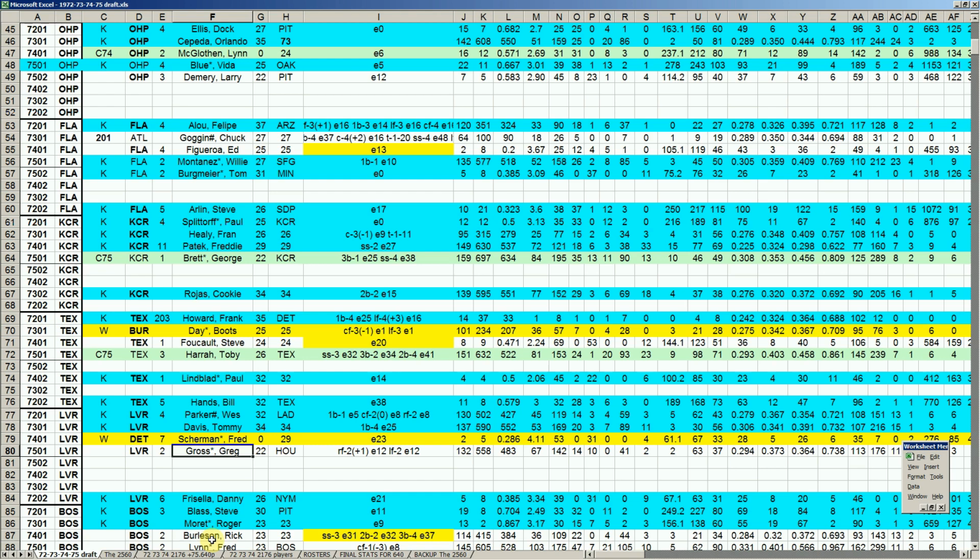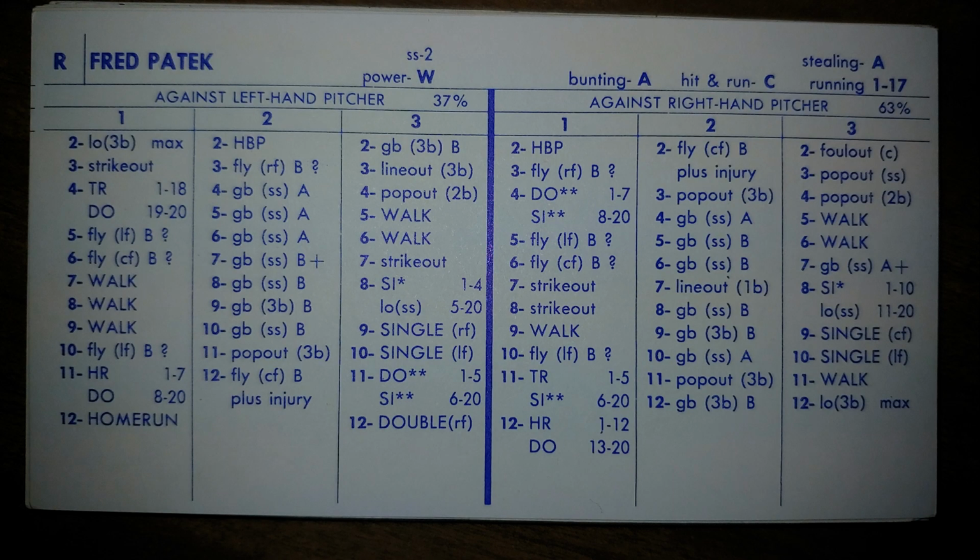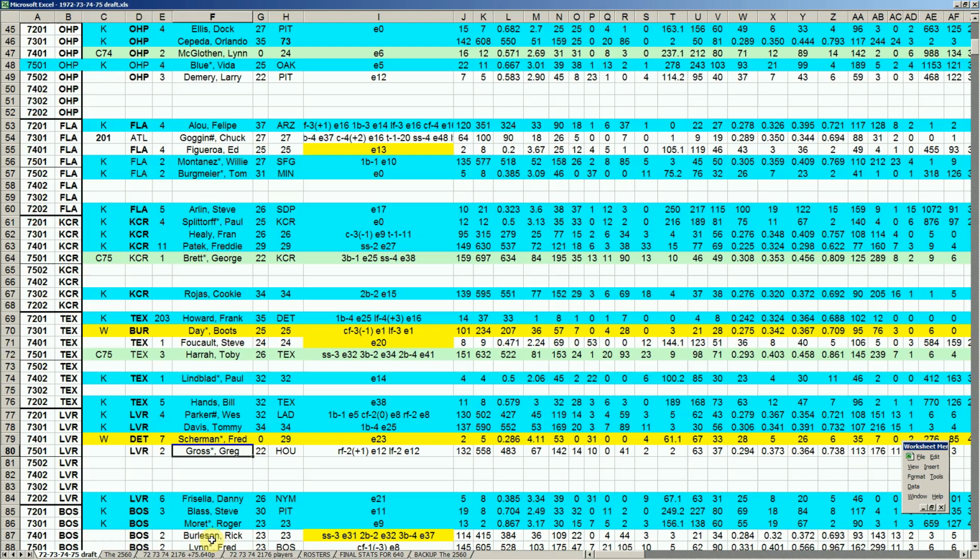All right. Drafting third in this round, the Kansas City Royals, and they punched the ticket for Fred Patek. Pretty much an even performance. He's 29 years old now. He's going to be an ace stealer. Eventually, he becomes a double ace stealer. However, this is a really good year for Fred in that he had 77 walks. So good for him. It's a shame he couldn't do that year in and year out. But he was very selective this year and had only a .225 batting average, but his on base is .324, almost exactly 100 points better. So, good gear for that card.